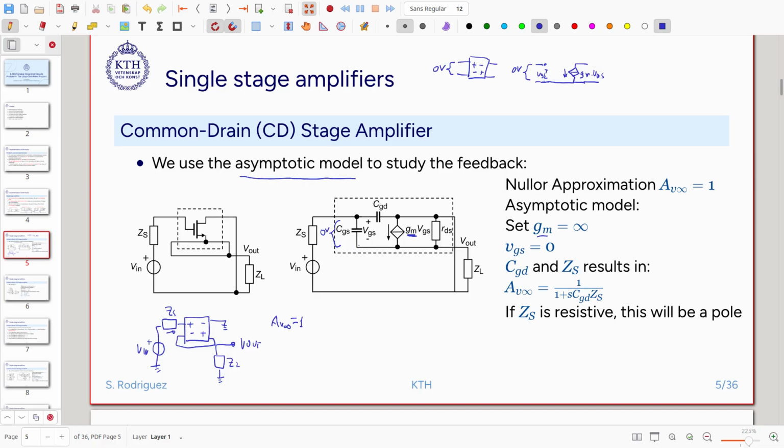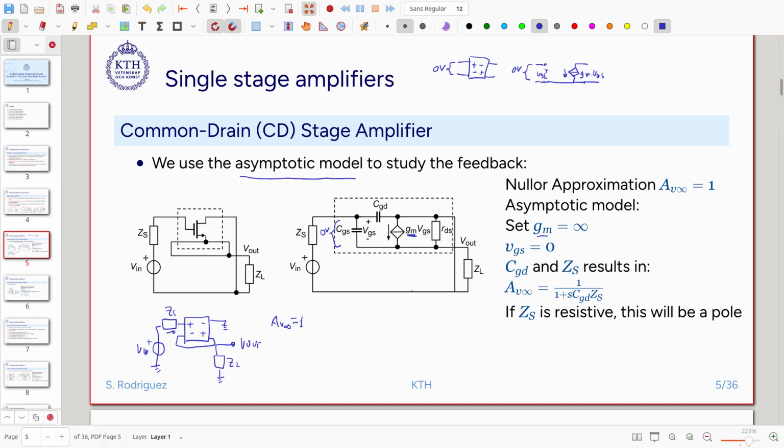And something very interesting happens. So the voltage is equal to 0 volt, there is no current flowing in this capacitor. So basically this capacitor is removed from the asymptotic model, assuming this configuration. Okay, so we have that this capacitor has been removed, but not CGD. CGD is still there. In principle, CGD is not part of the amplifying stage here. So we can even draw CGD outside of this dotted line.